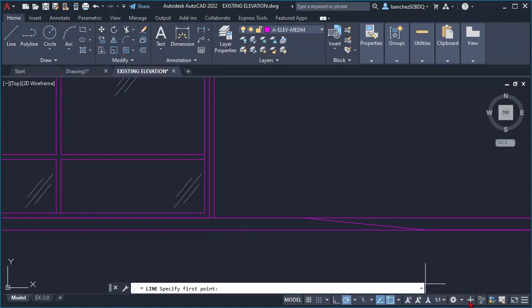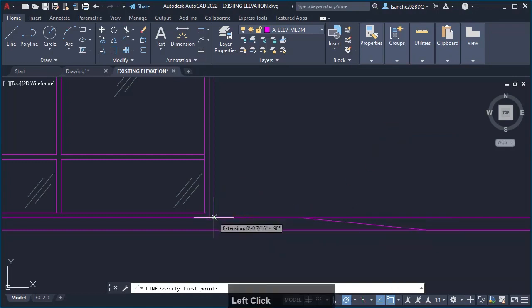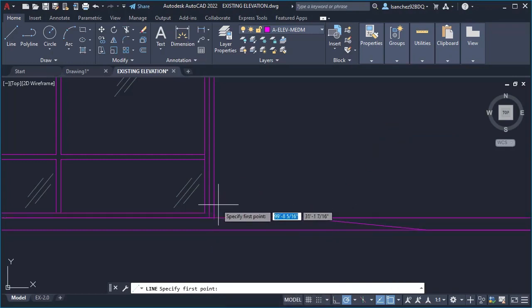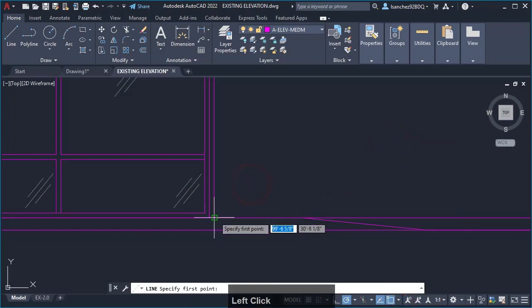This is called the status bar, and it's called object snaps. So if you click on it, these are your precision settings. And remember, we saw endpoint is because it's checked. If I uncheck that and try again, you can see that I cannot snap to that specific corner. So I need my endpoint to snap precisely.